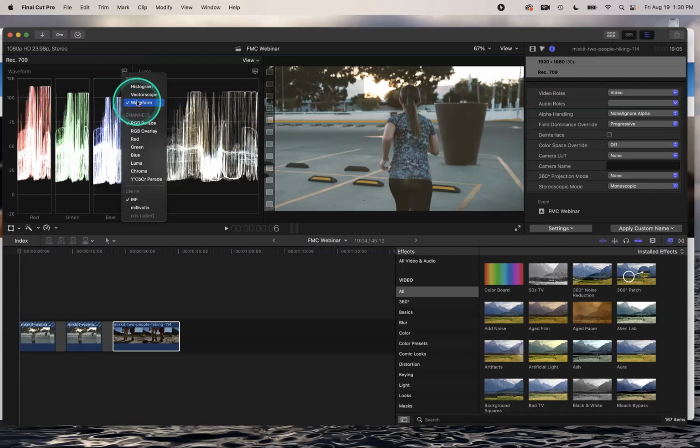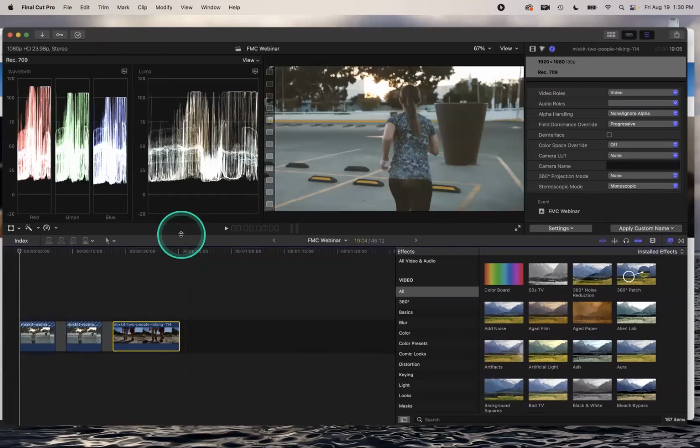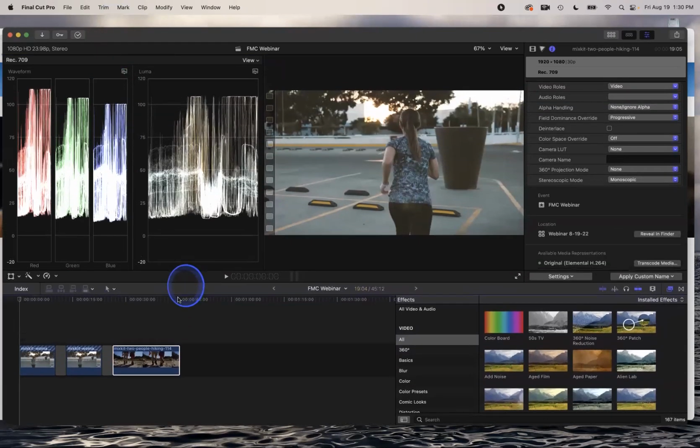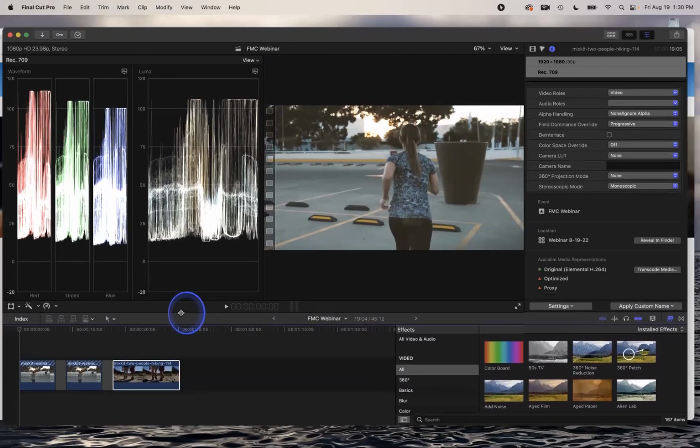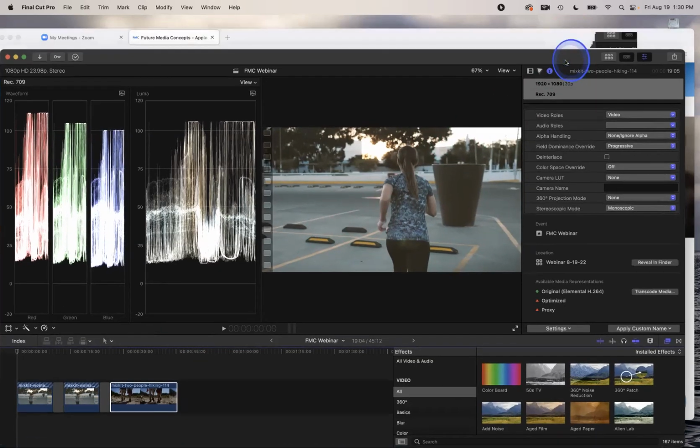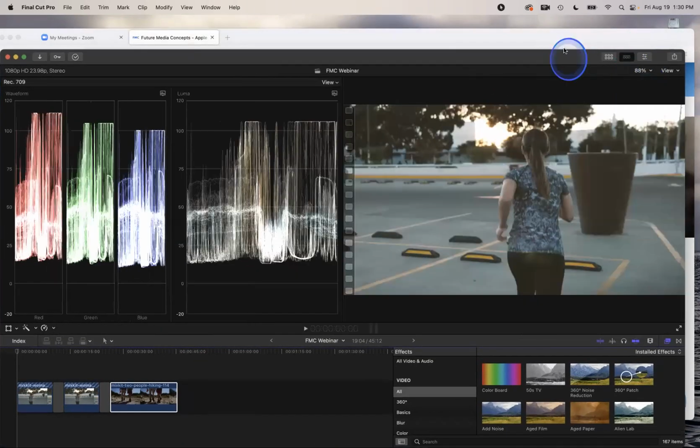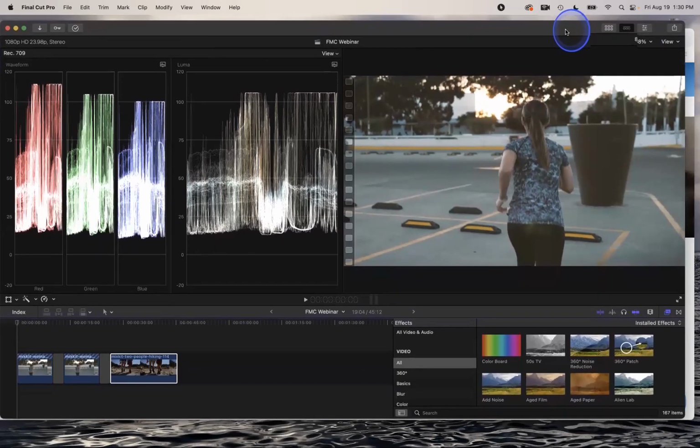So again, I switch to waveform, and then I can check RGB parade, but it's also the default. And that's good, but maybe I want to see more of up on top and less of down on the bottom. And maybe I want to close my inspector. And that's what I like.